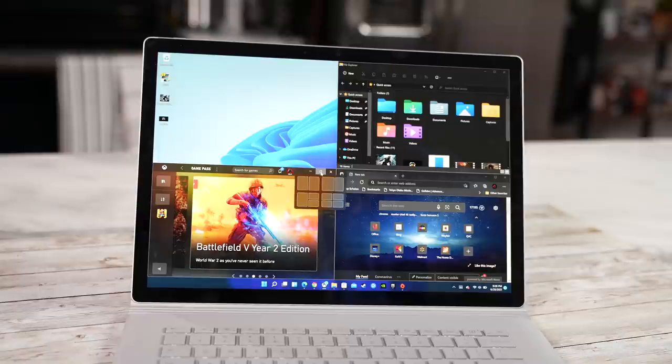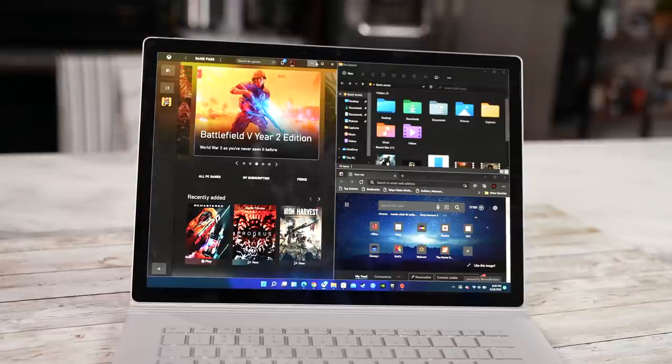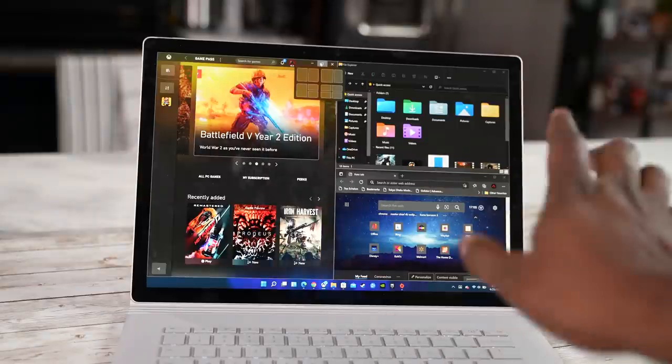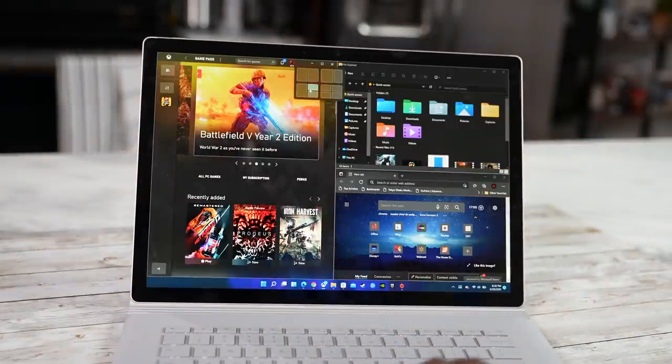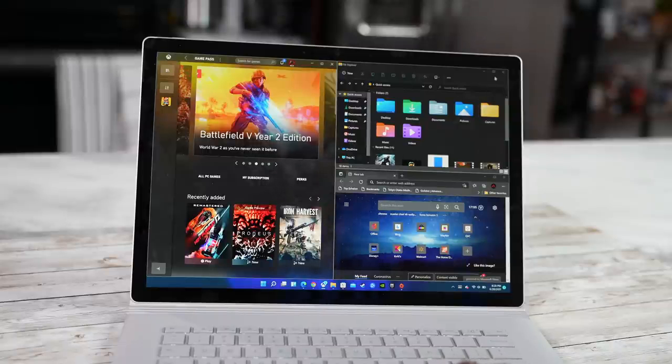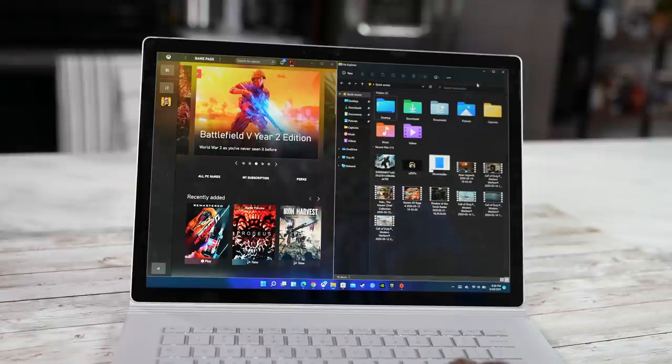You can hover over applications that are, of course, Windows 11 applications, or at least updated. And you've got this option to basically have multiple desktop layouts that you can pick from. So you can switch to something that's a 4-quadrant. You can do this larger, smaller. You can do a 3-quadrant setup here, which is what I just did. And say we go into the File Explorer, we can do side by side, and then we change that there.